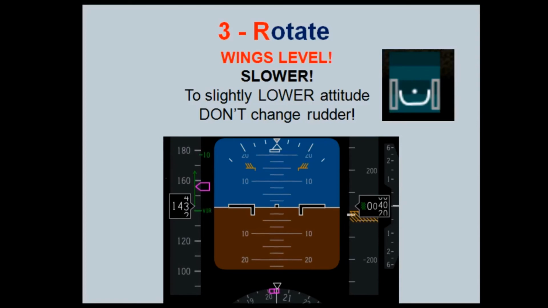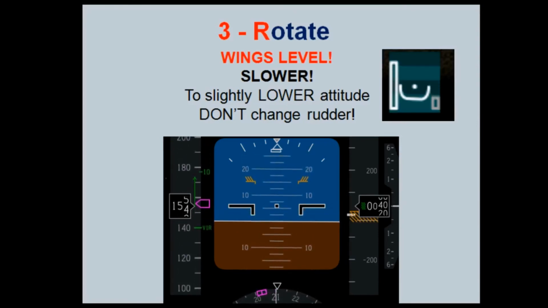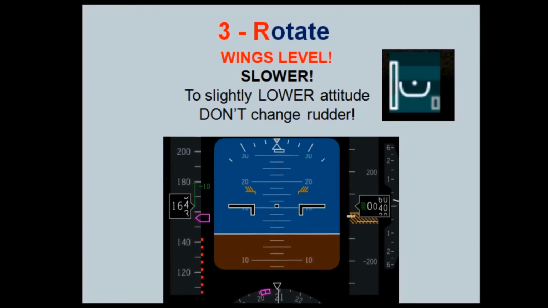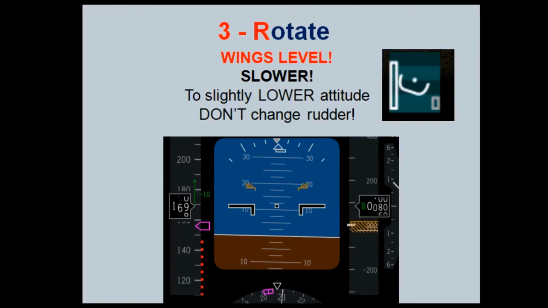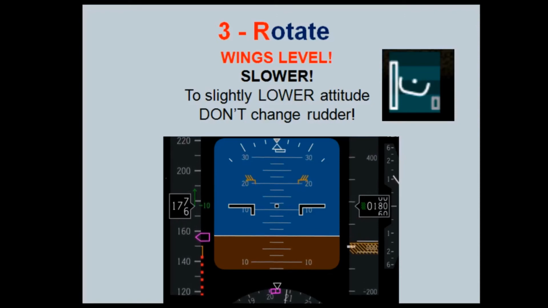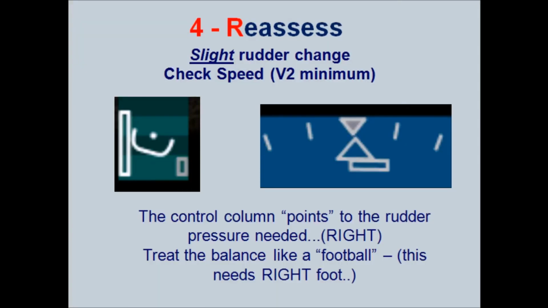Coming to rotate, there's the failure, rudder being applied. You'll see it takes a while for the effect to show, but I've actually applied a little bit too much there. Nice slow rotation up, and we're now at our target attitude. You see the aileron there is actually being displaced some distance out to the right hand side, which is balancing the slightly incorrect rudder that I've got. But notice that throughout that maneuver I didn't change the rudder. Once you're clear of the ground, maybe at about 100 feet or so, then reassess your rudder.